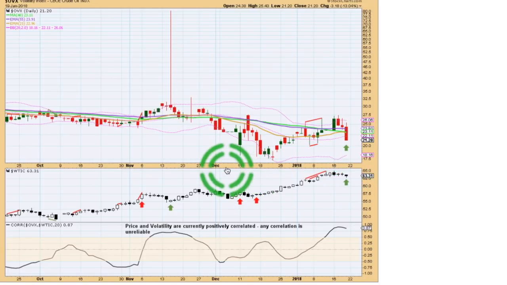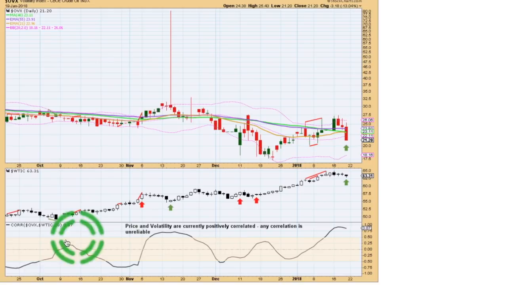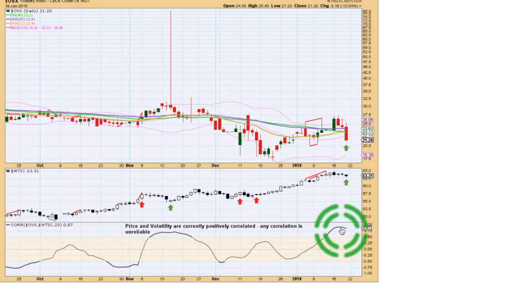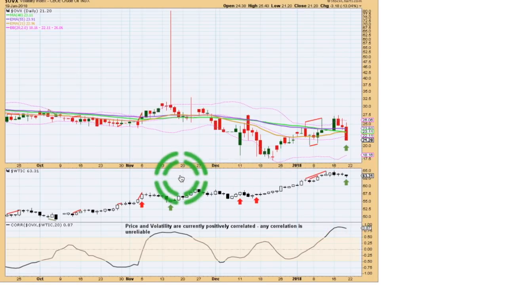However, I would give more weight to that last classic analysis chart than I would to any divergence between price and volatility, because the correlation coefficient absolutely shows that there is no reliable relationship between these two sets of data. It's assumed that there should be a negative correlation, but the maths shows that is absolutely not the case. So this is a weak indicator. I do not give it much weight.